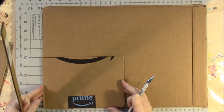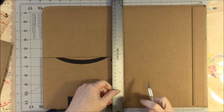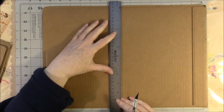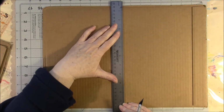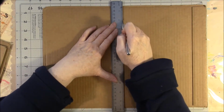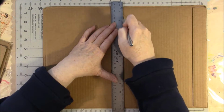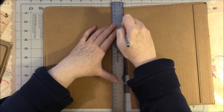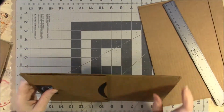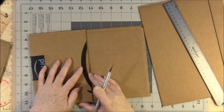So I'm just gonna go like this. And this is going to have a real rustic, junky feel to it. So I'm not going to worry over exactness. At least I'm not. If that's going to bother you, please make sure your pieces are exact. I'm just not going to let it bother me. I'm going to play with it.